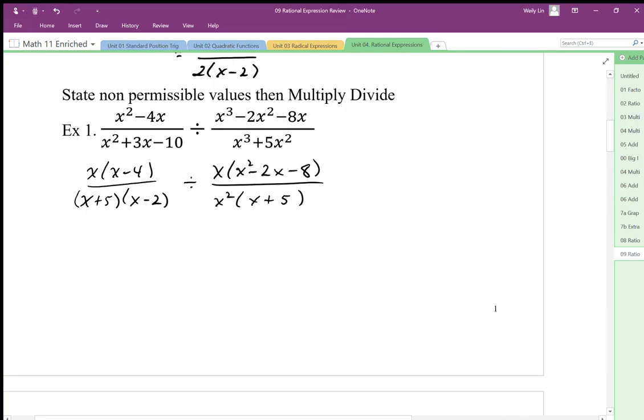So when we have division, we just have to be a little bit extra careful, because here we have divide, so any of these factors being 0 would be a problem. Here we're dividing, so any of these factors being 0 would be a problem. But we also have a divide by this here. So we have to make sure that we state restrictions for all three spots. So I'm going to just keep track of that and finish my factoring. But I'm also going to convert it to multiplication, because that's our strategy for dividing by fractions. We multiply by the reciprocal.